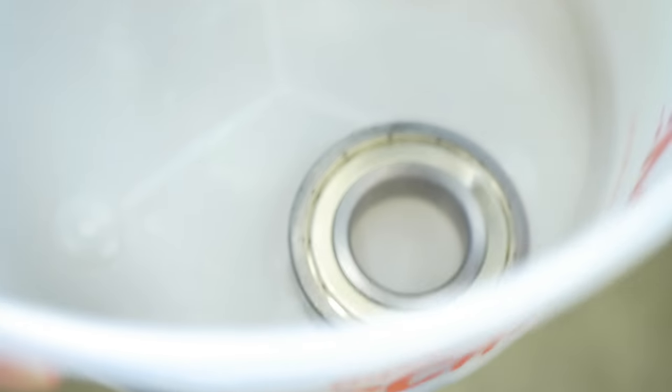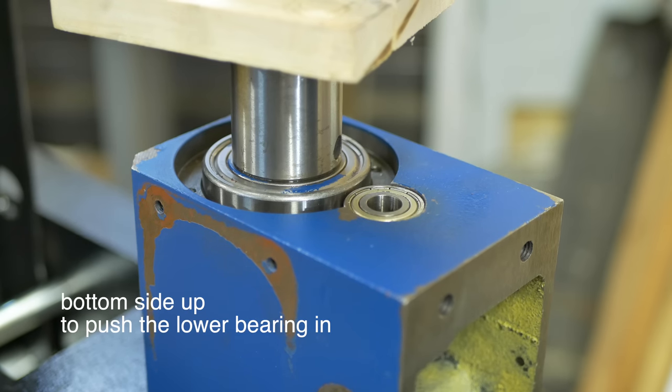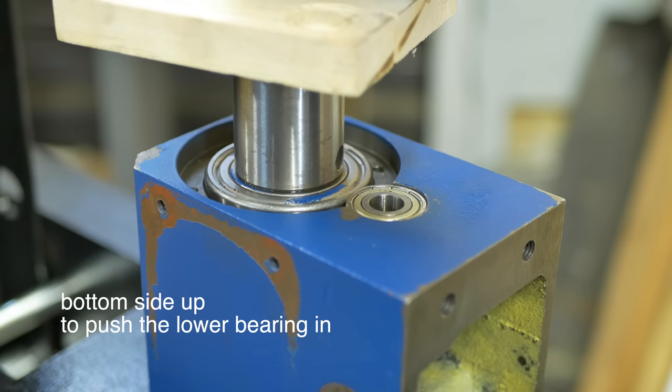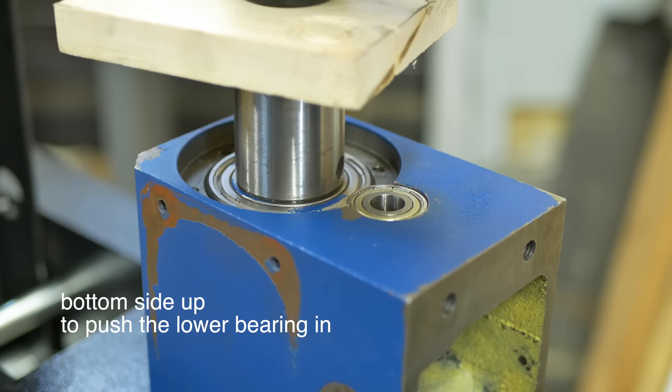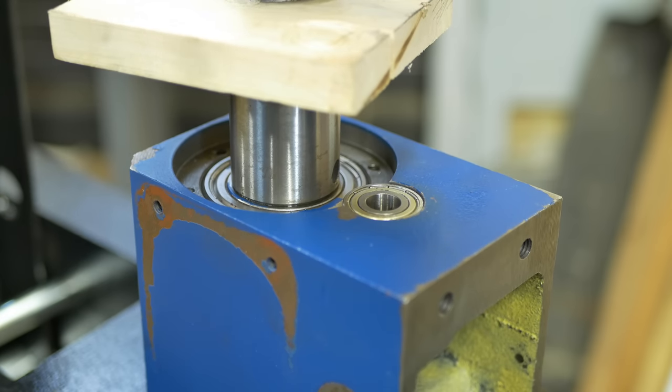And out comes the topside bearing. It landed safely in the ice cream bucket. The sound of something hitting the concrete was the bearing driver. This is the lower bearing on the shaft being pressed back into the casting.